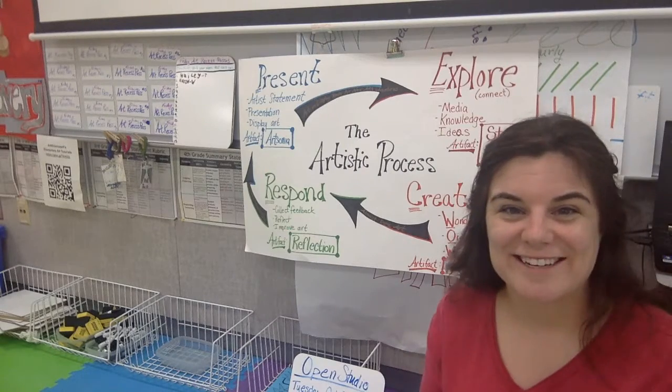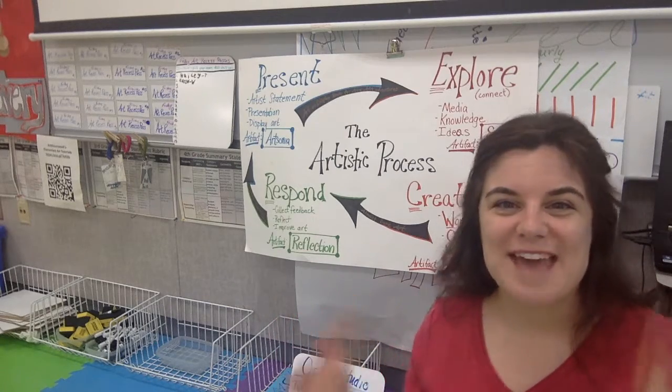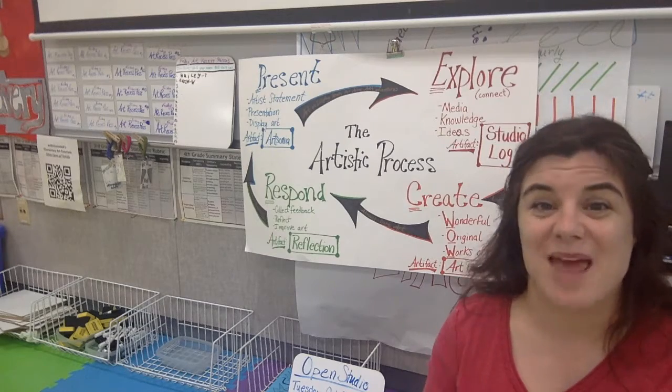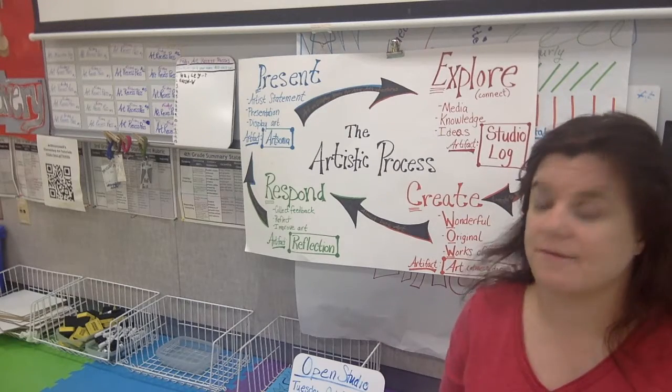Students, we have made it to the best part, round 2 of the WOW projects, which means we are wise. We get the process, and now we are really ready to dive in and make some exceptionally good-looking art pieces. So here's your schedule for the next couple of months.